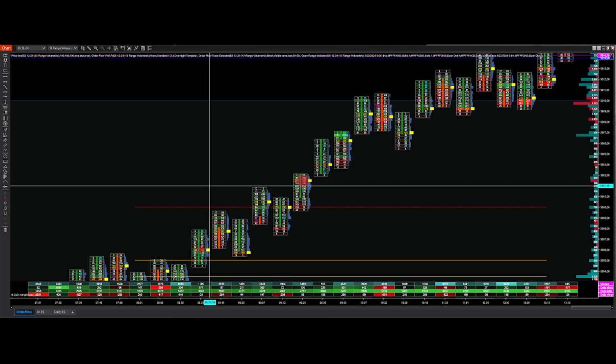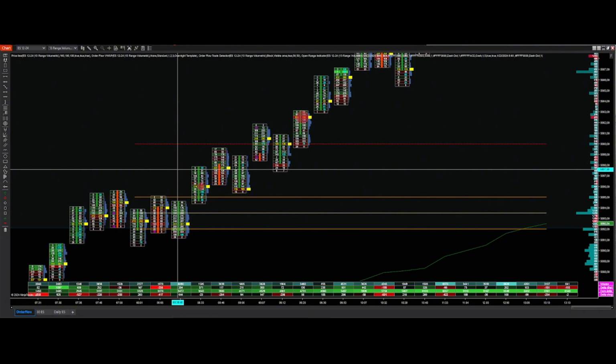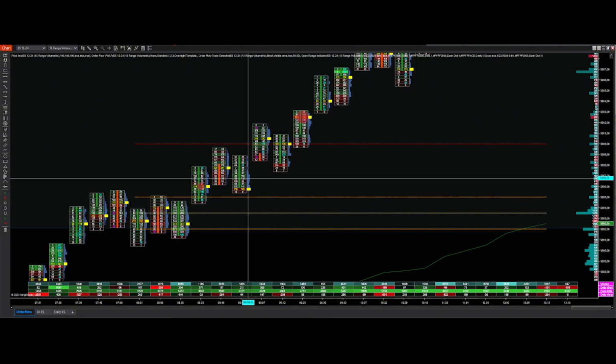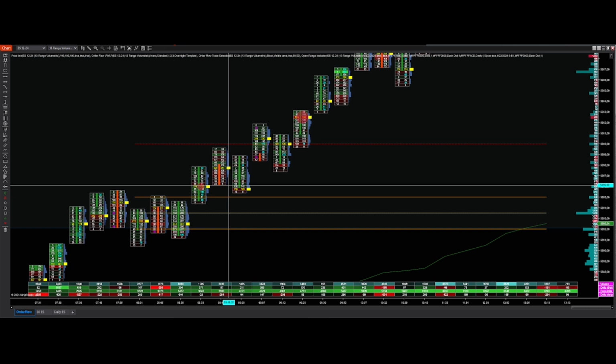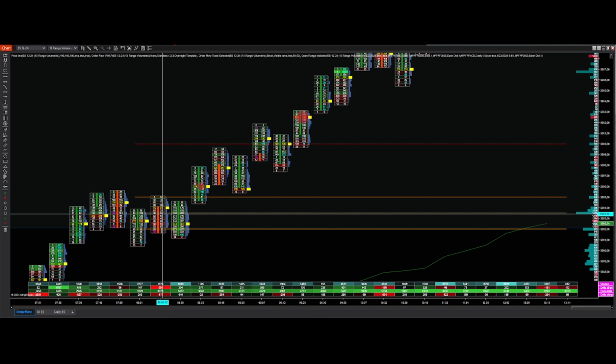The biggest challenge is those methods aren't showing you what actually happens behind the scenes. What is actually happening behind the orders, where the big money is moving, how orders are stacking up, and where liquidity pockets are hiding. Without this information, you're left making decisions on incomplete data. Now, this is where order flow comes in, where the footprint comes in.